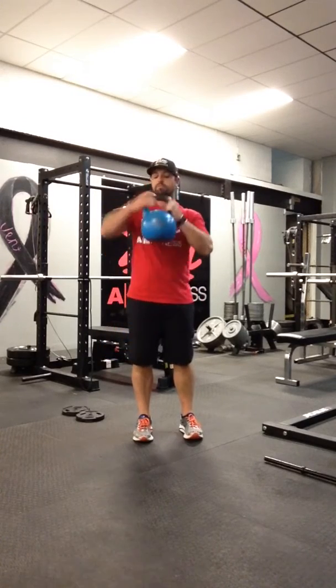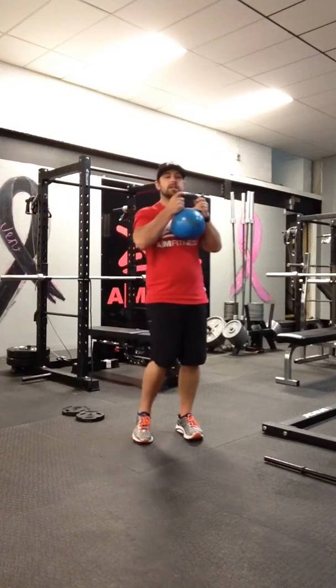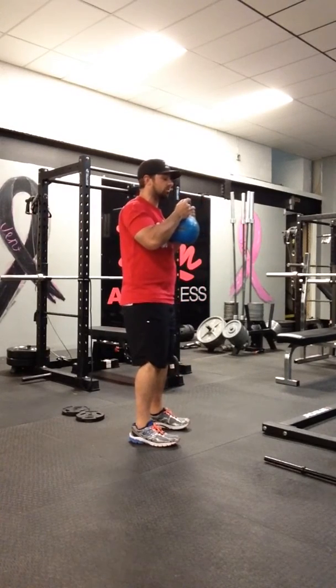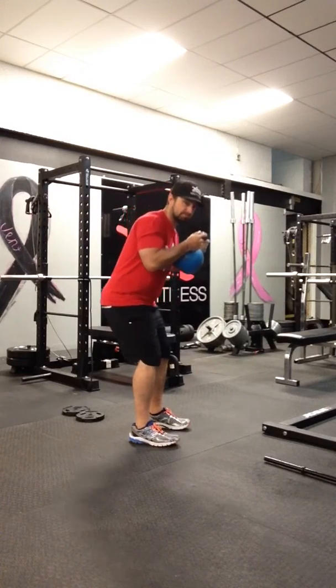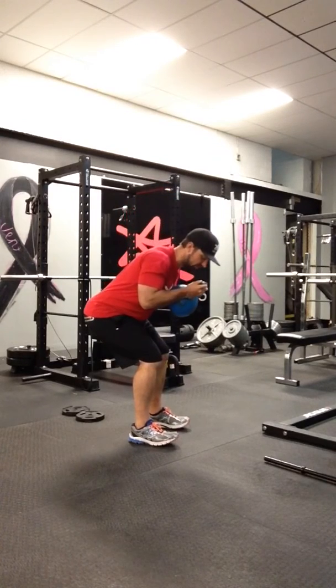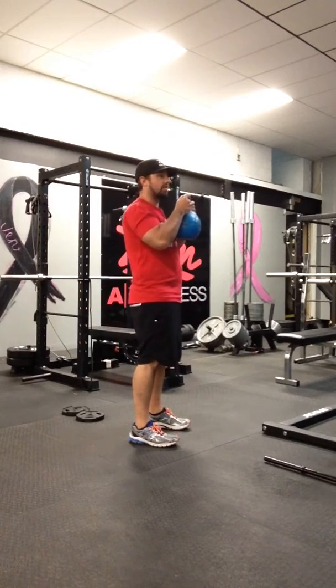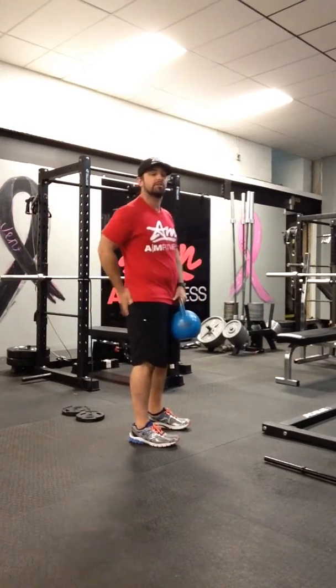So what we're going to do is get that kettlebell up. It's going to be up and tight against our chest. We're actually going to pull it into our body, so we're pulling back, engaging our shoulder blades. From there, we're just going to push those hips back again, right into the heels. We're pushing into those heels. Feel that stretch on the backside. Drive and squeeze. This is where we're going to start to learn to activate our glutes.